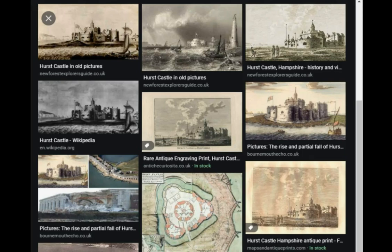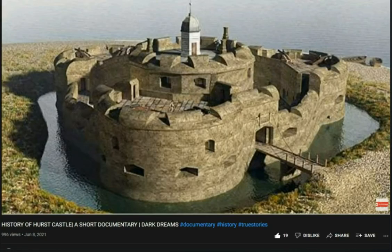I was just very interested in this place because it starts out as this and then it turns into this in the 1800s, so they're saying. Anyway, what's everybody's thoughts? There's something else with this castle. It wasn't very big. I've got the same thing with Donington Castle, the one in Newbury, how small it is. It's called a castle. Well, now it's called a fortified building. It's different than a castle, but it's called Donington Castle.